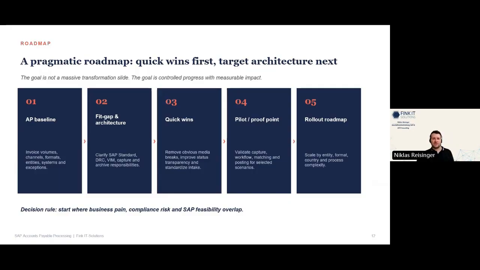And then you might have a proof of concept, a pilot, for example, in one country or in only one company code. And you can then design a rollout map to roll that prototype, that pilot proof of concept, to the other countries, to the other company codes, starting small and then going big. I think it's the best solution for such a lot of issues you want to solve with different solutions.